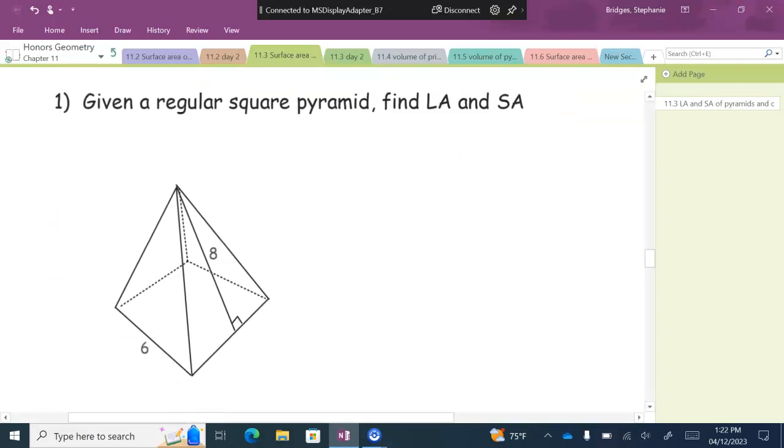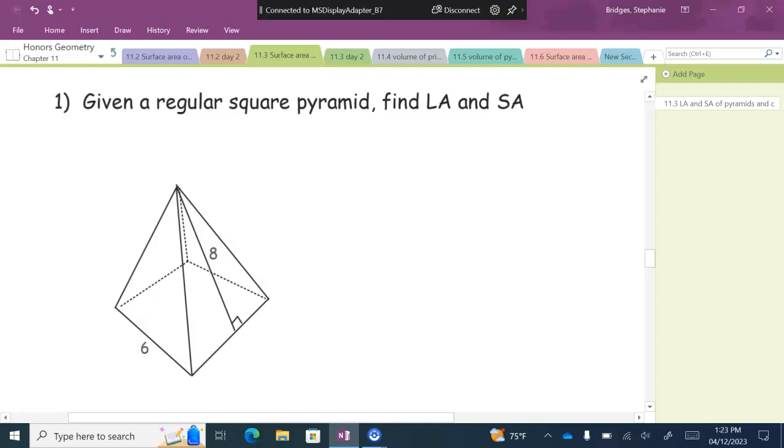Okay, I'm going to write the formulas up on the board so you have them easily seen as we go through these. The first things we have to think about is, do we know enough to find the perimeter of the base? And do we have the slant height? And then also, do we know enough to find the area of the base? If you can't draw the three-dimensional figure, it's okay. Just do the best you can. Those are kind of hard to draw.